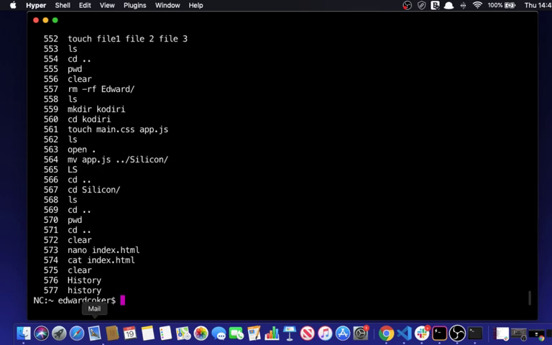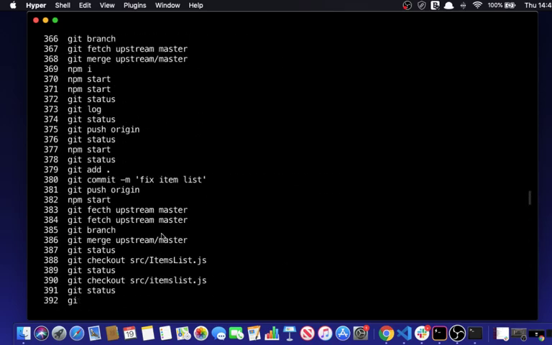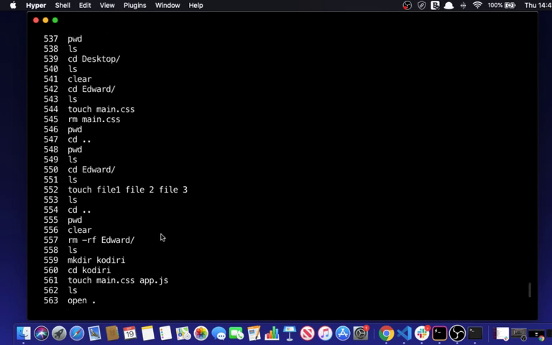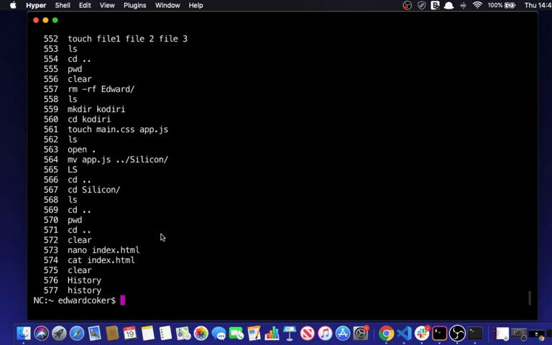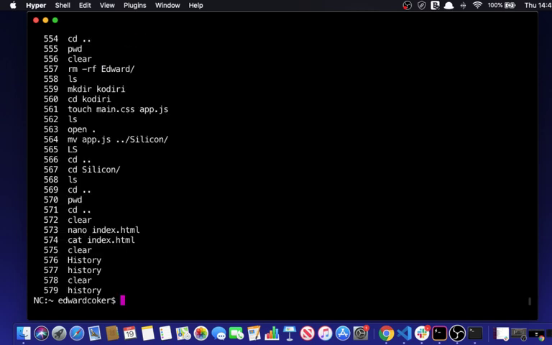And that will list all the commands that you've used, so you can see all the commands I've actually used today. If you can't remember a command that you've used before, you can use history and it will list all the commands that you've used. And then you can clear that. So yeah, you can see that I've been typing several commands already. The command is history. You can type in history and then it just lists all the commands, basically.